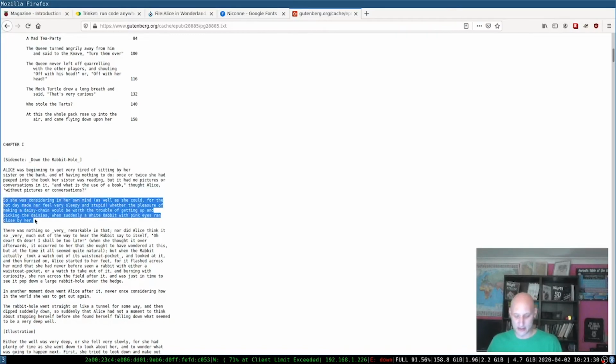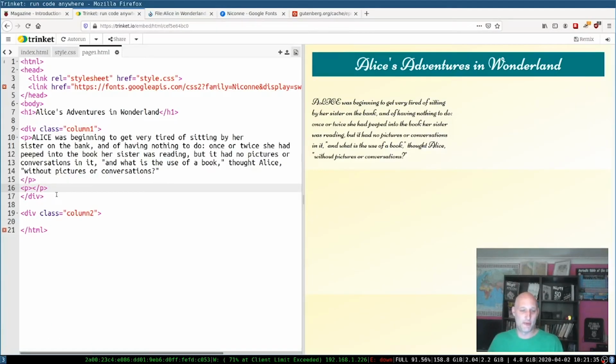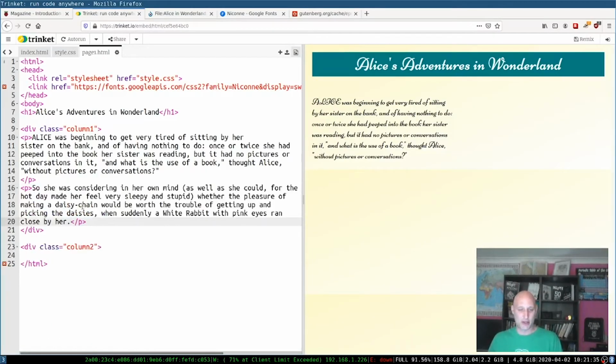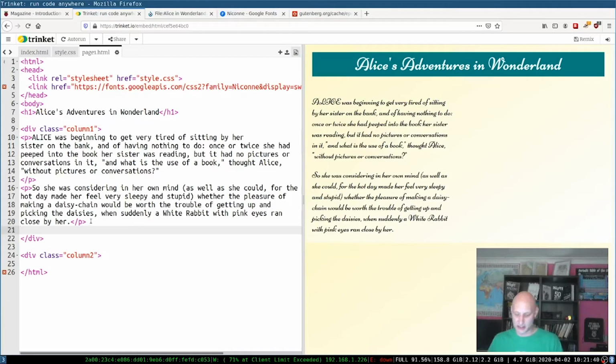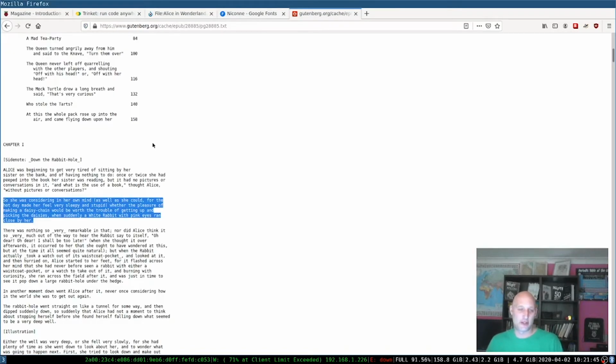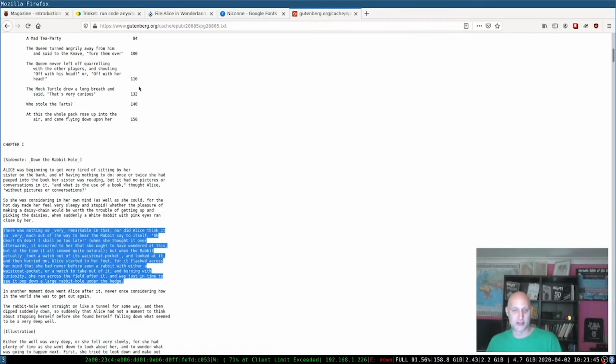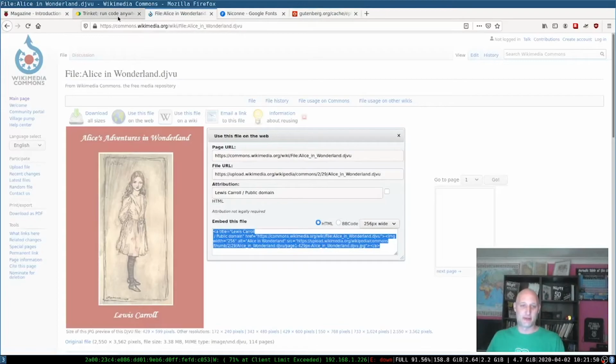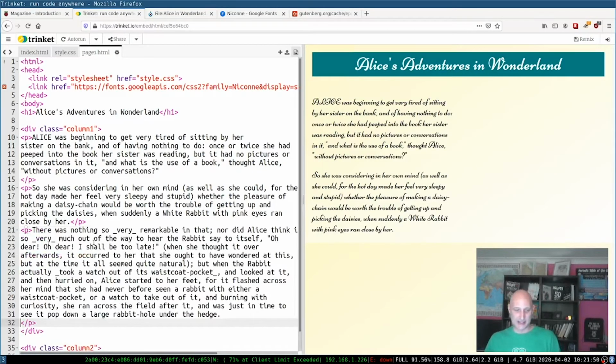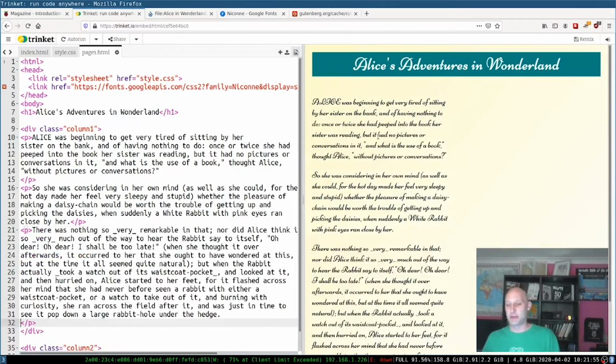Now, as I said, I'm copying and pasting this, but if you've got the time, it would be really lovely if you were to write your own imaginative, creative story about whatever it is you like. But I've only got half an hour to take you through this project, so I'm just going to cheat and take Lewis Carroll's lovely words instead. There we go. So that's my first page there, and now I just want an image to go with it.